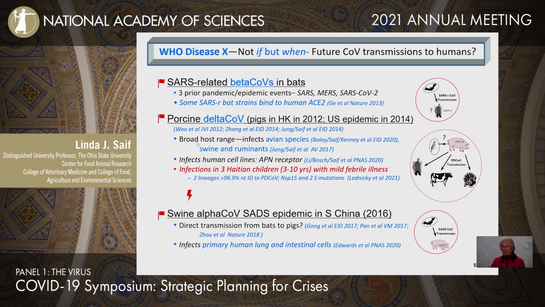So with collaborators at Ohio State, we showed that these viruses can have broad host range. Dr. Kinney's group showed they can infect poultry, including turkeys, and cause mild disease. We showed there's some infection in our germ-free calf model, and also, of course, swine. So in collaborative studies with Dr. Bosch and his lab in the Netherlands, we found that these viruses all have the APN receptor, just like TGE, and they can infect human cell lines.